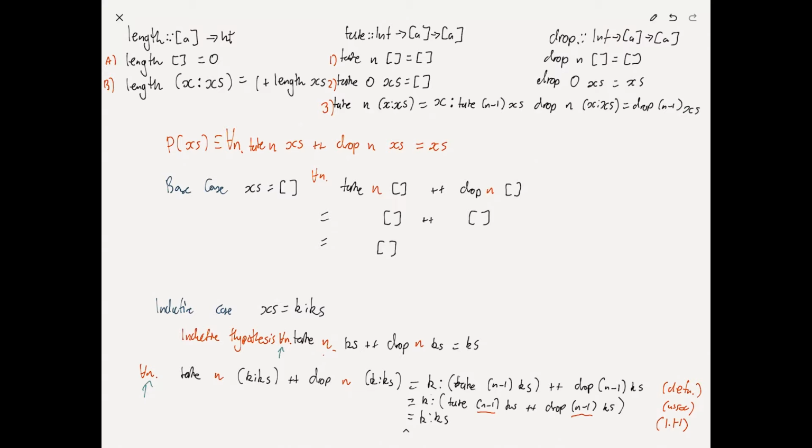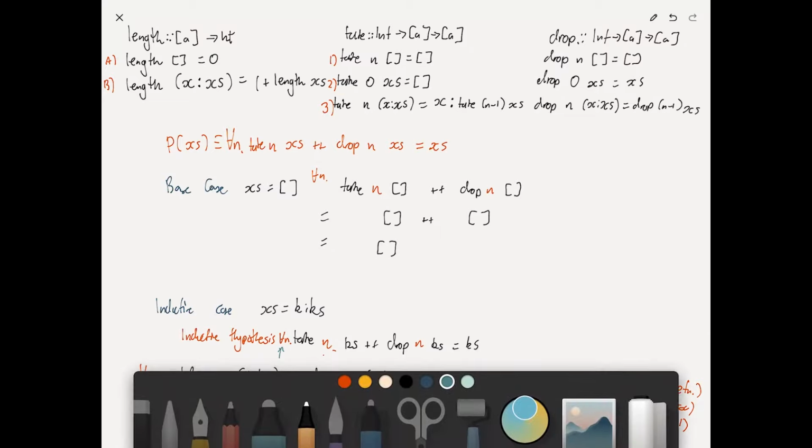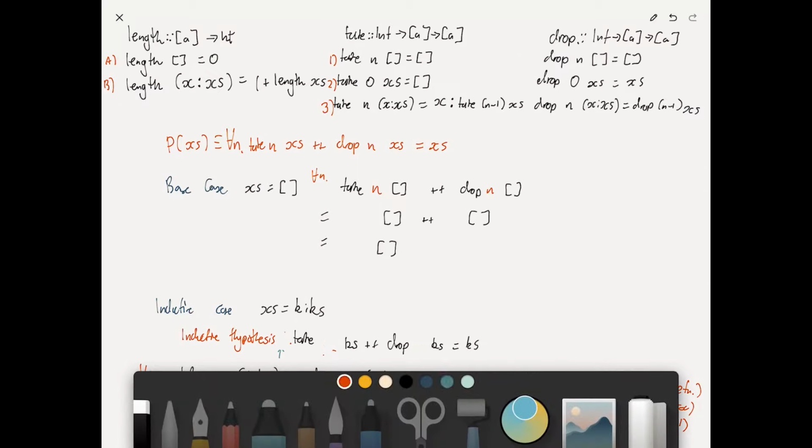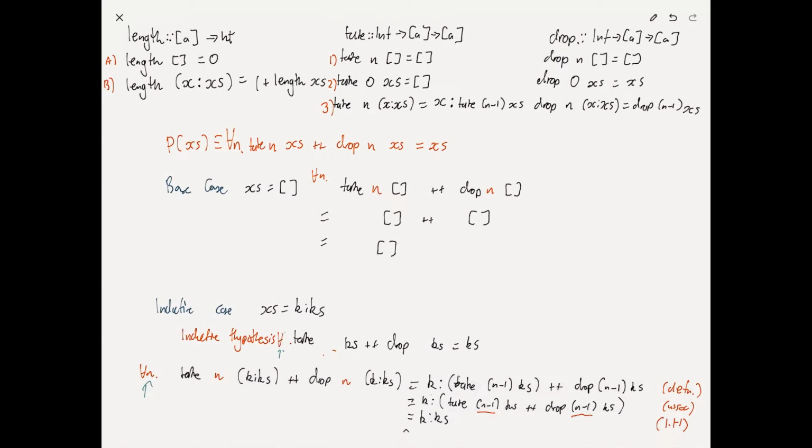So I can instantiate the n in my inductive hypothesis to n minus 1, where n here is the n in my proof. I know it's kind of confusing to have multiple different variables with the same name, so you could even rename them. It's fine to rename variables if you want, so I can call this for all z, take z, and drop z, and then it's clearer that what I'm doing here is instantiating that z variable to n minus 1, right? And that allows me to use my inductive hypothesis to replace that take plus plus drop with k's. And there we go. And that completes the proof.